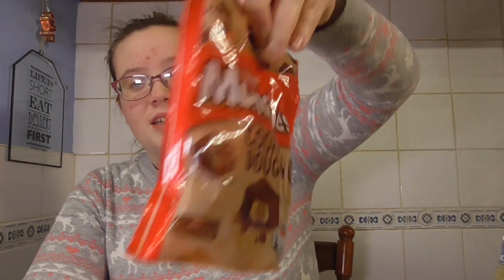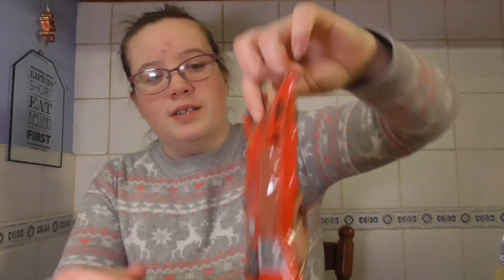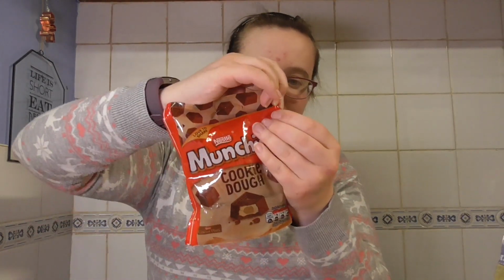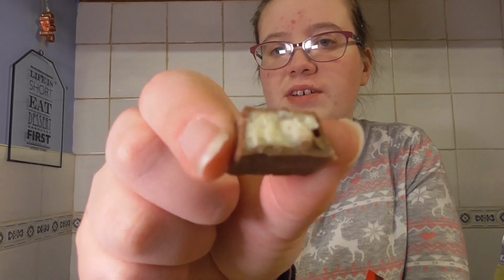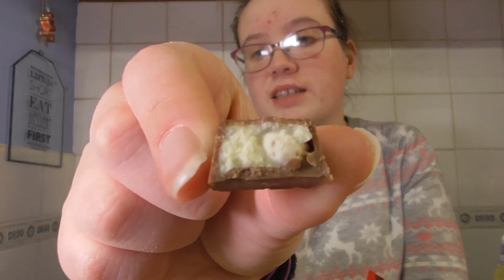Okay, I'm not going to eat the rest of that because I've got these to try. So Munchies cookie dough, as you can see, I haven't opened them. There's a fair bit in the pack. Okay. So on first inspection, literally looks like a Munchies piece. Good, need to have another bite to figure it out, but that's what it looks like on the inside. It's really soft, the cookie dough bit in this one.